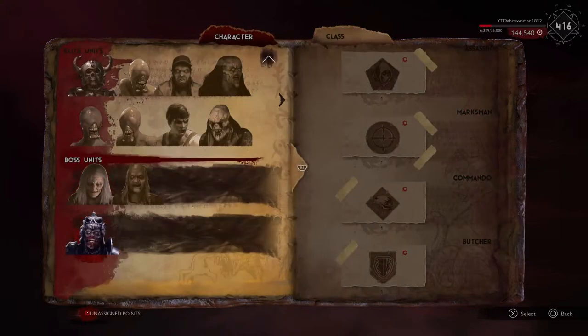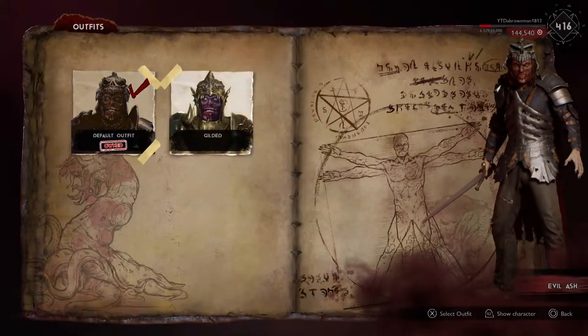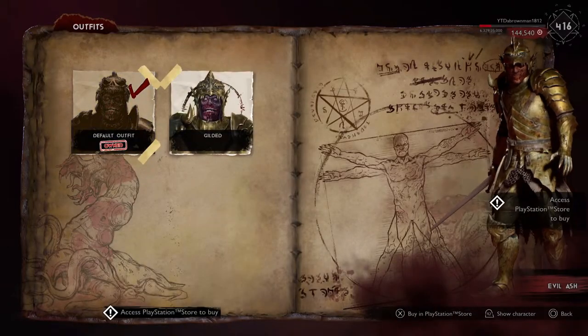Butcher. Hey, look, boss units. Okay, so I can play as my boy Ash. Look. I can play my boy.